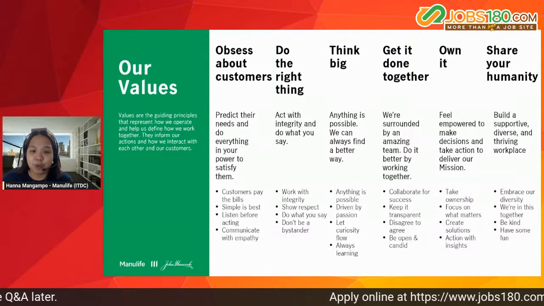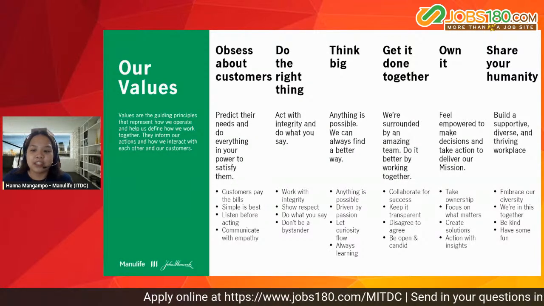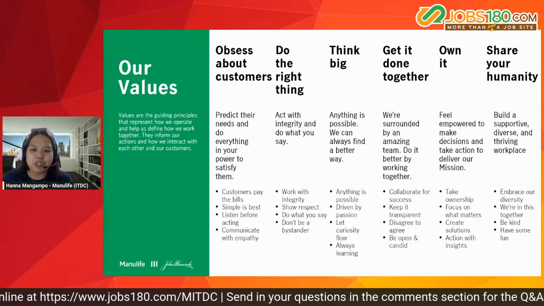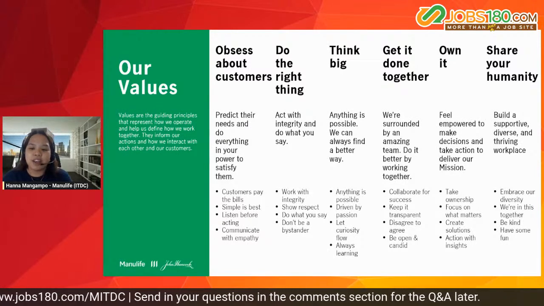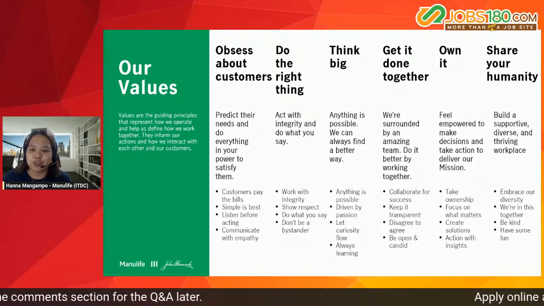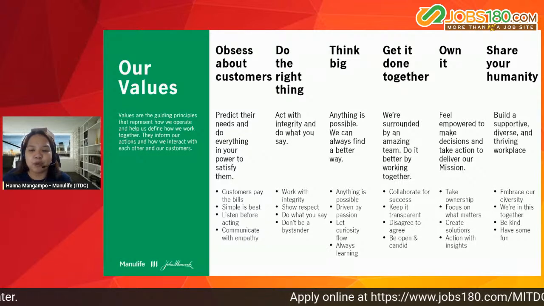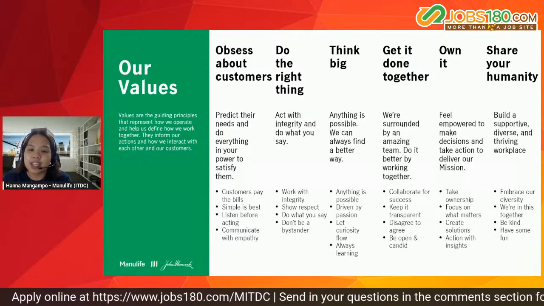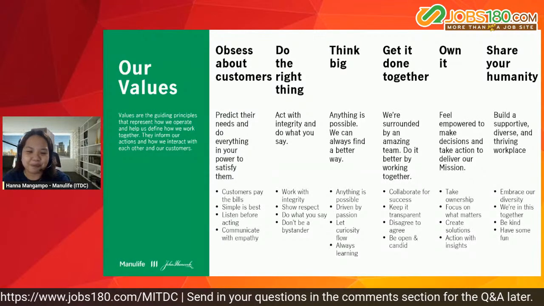We have the value "own it," or what we usually think is accountability, where we take action and create solutions. And then last, the value would be "share your humanity." So everyone in BTC is treated as a unique person with their own set of qualities that would bring a big contribution to the company. So as a thriving workplace, from time to time, aside from fulfilling our responsibilities, our duties, we also try to be diverse and have some fun from time to time.